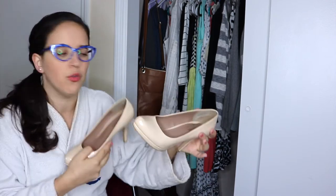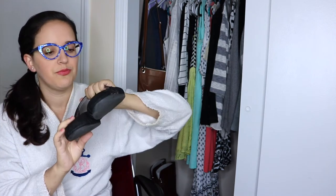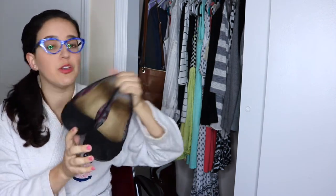The other pair of heels are nude, which I wear more with dresses. In my opinion, nude goes with almost anything. These are from a store called Call It Spring. I'll be honest — I don't wear heels every day, maybe about half the time. I do have two pairs of flats: a pair of black flats that I switch into for walking around the office, and the same design in grey. So in total I only have four pairs of shoes for the office, but they're versatile and work with every outfit.